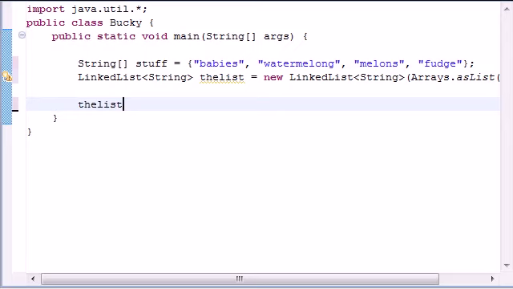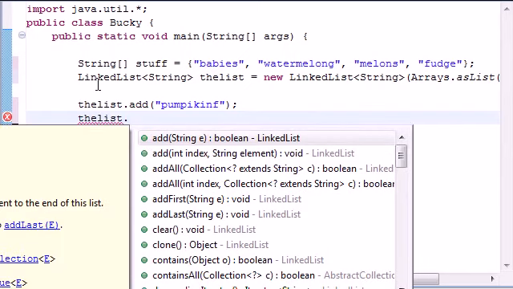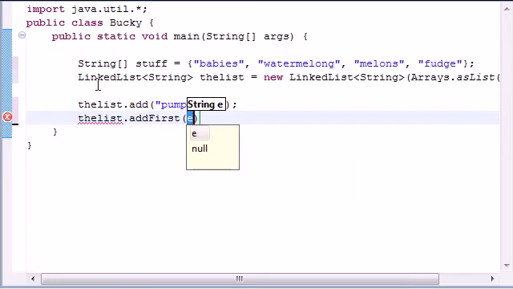So let's put list.add pumpkin. There we go. Make sure you spell it totally wrong because we don't care. And now we can use other list methods. So we can put list.addFirst, and of course this is a list method, not an array method, so that's why we're able to use this.